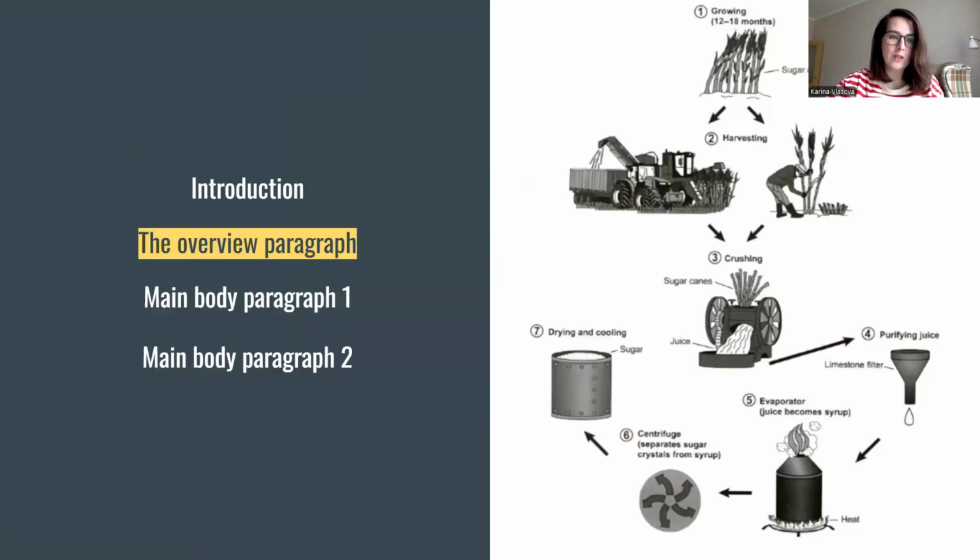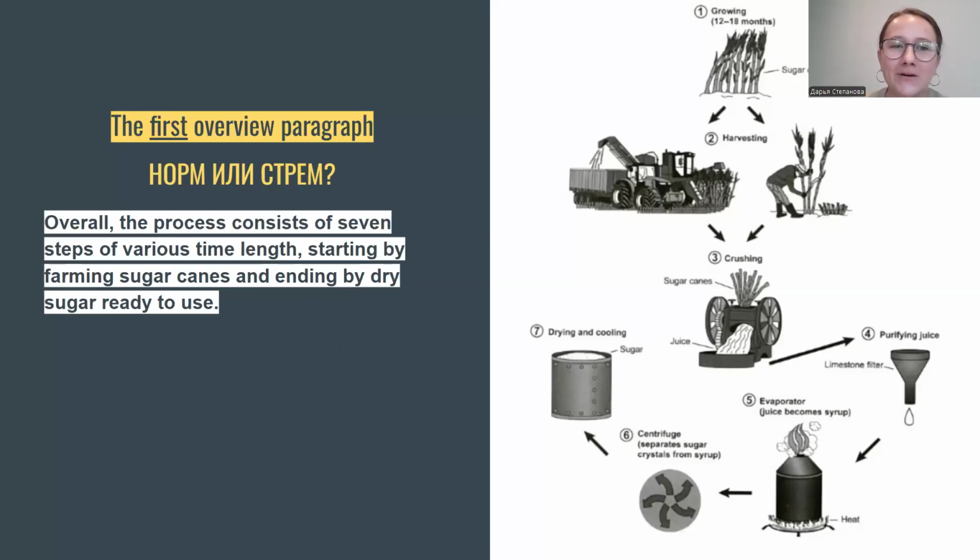So let's work with an overview paragraph. Hi, everybody. Right now we will practice identifying whether the overviews provided are okay or not okay. If they're not, we're going to discuss the reasons why they're not okay. So here we have the first overview paragraph for this particular task that you can see on the screen. Our question is going to be normal or not. You can write in Russian or in English in the chat. Please take your time to read the overview right now and type in our Zoom chat whether it's okay or not okay to write like this.